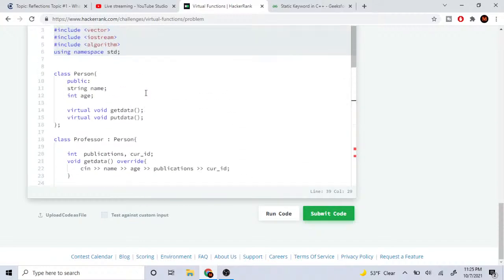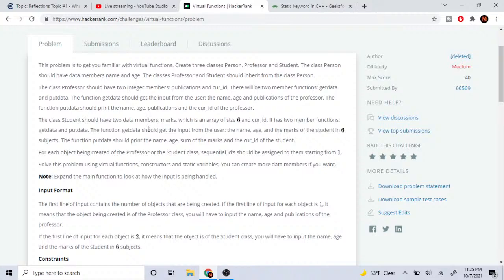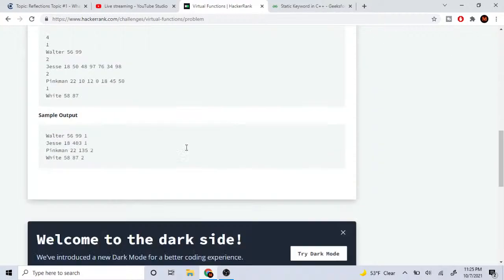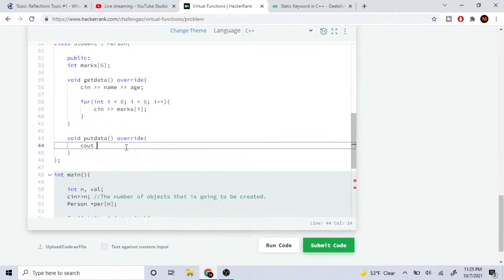Okay. In 6 subjects. Print name, age, sum of the marks, current ID of the student. Sum of the marks.